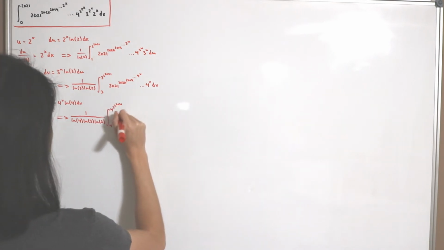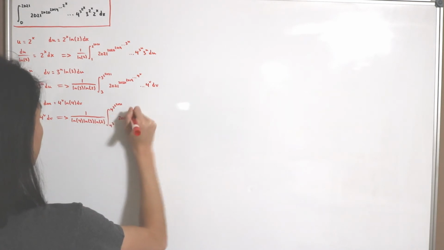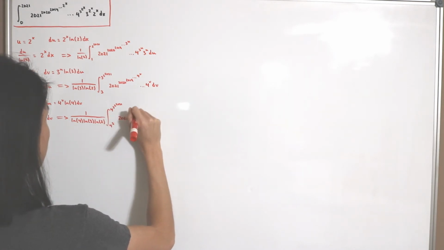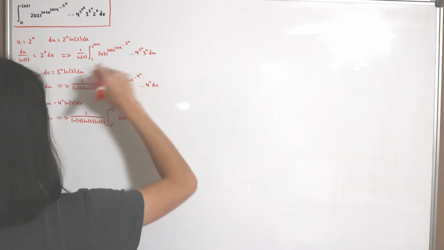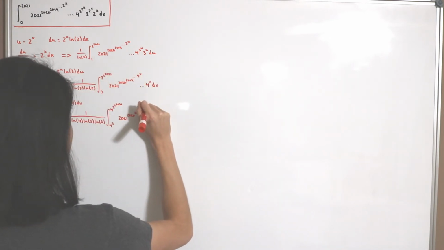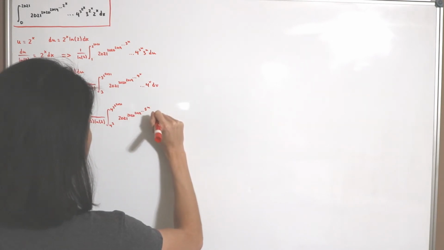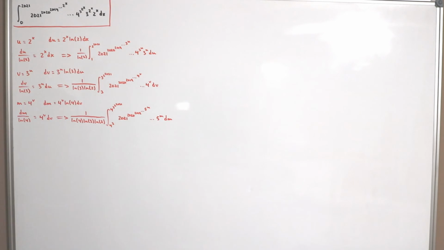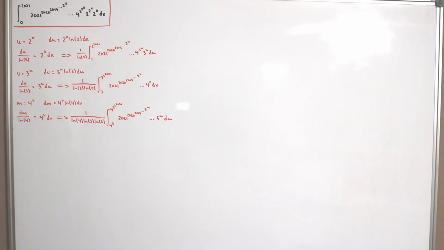Okay, and then do the same thing. So we have 2021, 2020, 2019. And then this time 4 to the v is m, so this time we will have 5 to the power m. Then multiply this product through to get 5 to the power m dm. We could sit here all day and do this manually many times until we get an easy term to evaluate, but that's going to take forever.